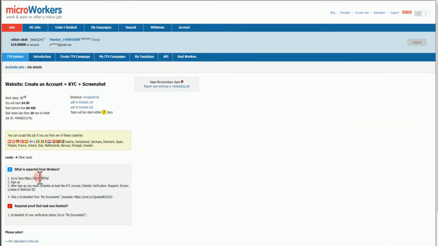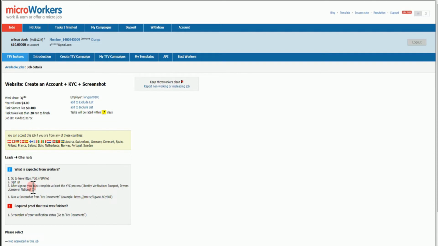All right. Then you're going to come over here to see what the job is all about. First, you have to check the country, and note that most of the jobs on your dashboard are going to be tailored to where you live. If you live in a place like America, most of the jobs you see are going to be from the US and the West. But even if you live in Asia or Africa, you are still going to be seeing all of these jobs. Just that on your dashboard, most of the jobs are going to be jobs that are related to you.